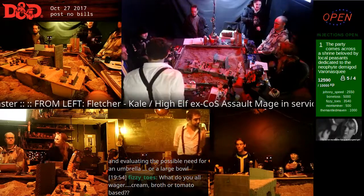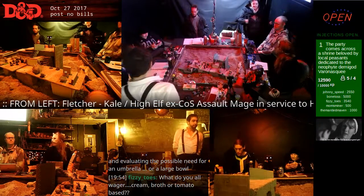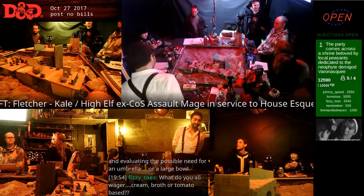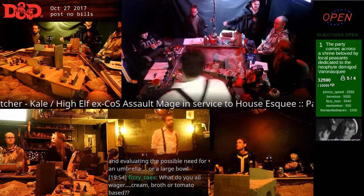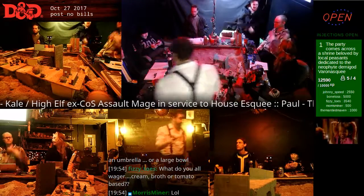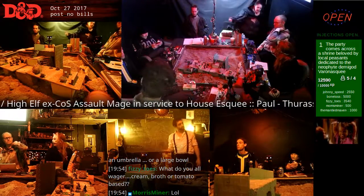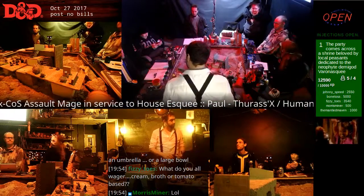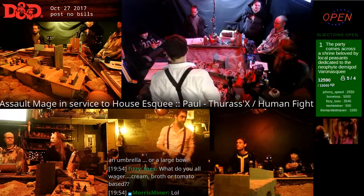What's your perception? Yes, 14. You hear something skittering around. It sounds small. It doesn't sound numerous. Mages are the best con costumes because they're just so easy to wear. It's a perfect con costume. You can just put it on. It's really comfy.